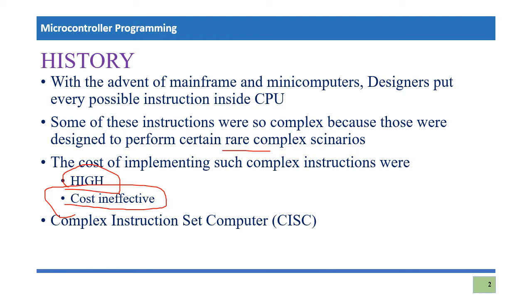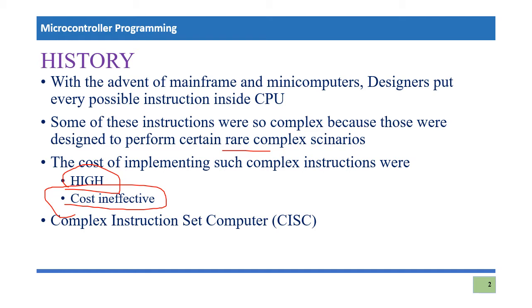Such an instruction set is called complex instruction set computer, right? Or you can say it is the old or the traditional instruction set of computers. That is why it is called CISC architecture, right? So any computer which follows this kind of architecture, in which every possible scenario or every possible instruction is fed inside the CPU to deal with different kinds of scenarios, right?